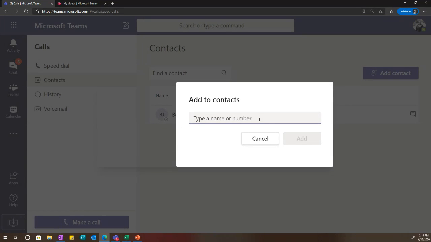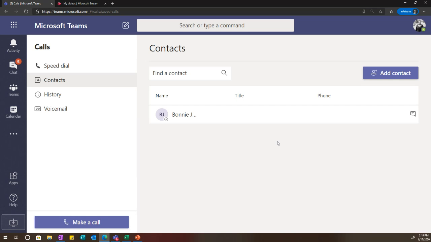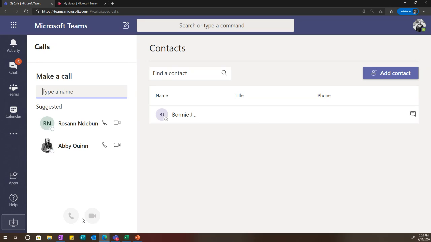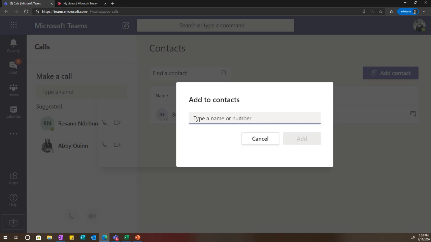Two things with this. One is, when your organization has a calling plan, it will associate different people within the contact list, so the different people and their calling number. If your organization doesn't have a calling plan, there won't be much here, because there's no calling plan to truly leverage this feature. So that's one thing to note. Usually it's populated from your organization, or you manually add numbers, or it's associated with the contacts that you already have in Outlook with numbers associated with them. But this is associated with a calling plan, which many organizations don't have. Some do and some don't.